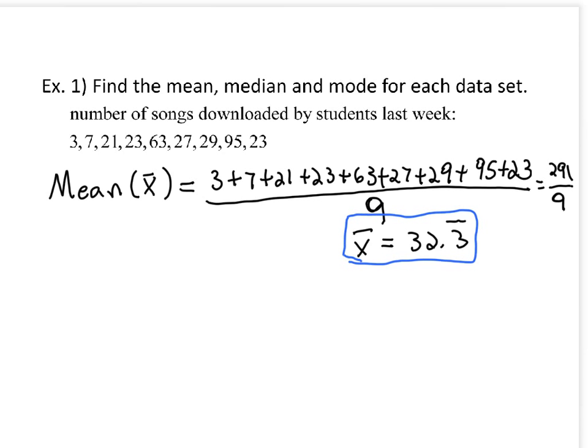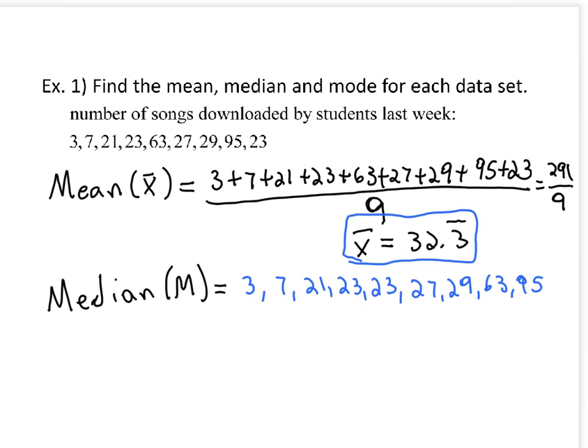Now the second one that we have is the median. The median is just the number in the middle of the data set, and the symbol is just a capital M. First of all, you have to put the numbers in numerical order, and then you just look for the middle number. I already have the numbers in order here. You have to write all the numbers that you see. Notice that we do have 223, so you have to be careful how you write down the numbers. And all you do is start canceling the numbers until you get to the middle number.